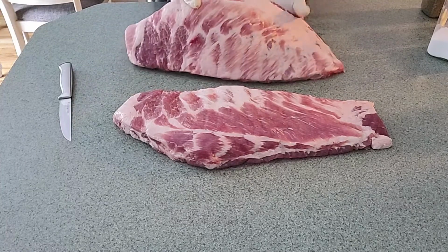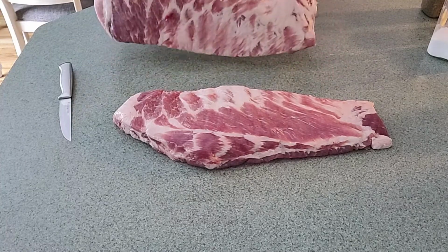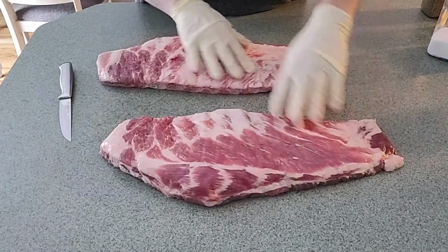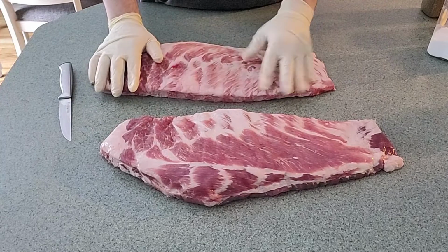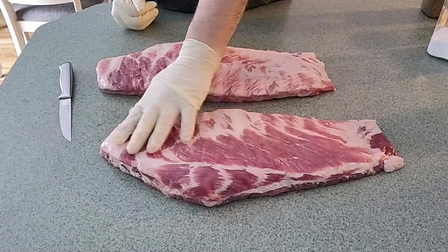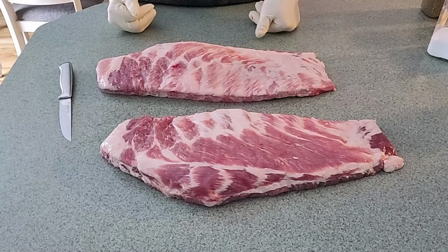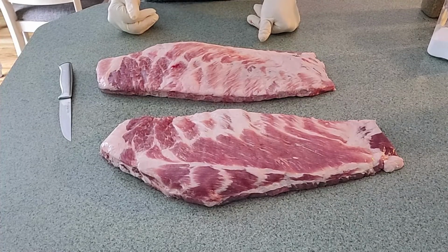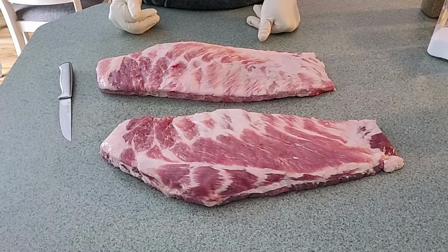One of the things that I really like about spare ribs is the amount of fat that they have in them. Fat content that's mixed in with the actual meat itself. That's what I look for when I'm buying ribs. I look for a nice amount of fat in them. Back ribs you can get too, and I like back ribs, but those typically have less fat. They're a lot more lean, a little bit more meat on those than spare ribs. But spare ribs can be really good, really juicy, just because of their fat content.